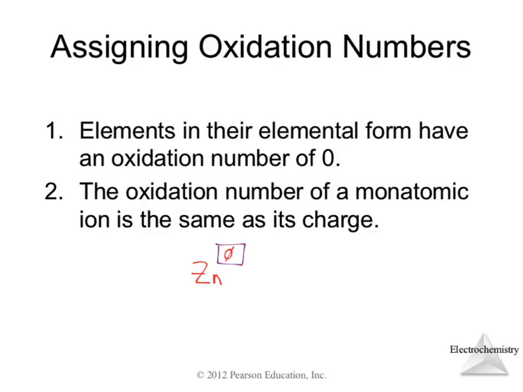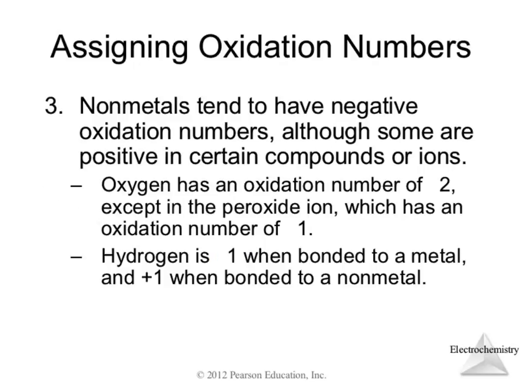The oxidation number on a monatomic ion is the same as its charge. Okay. What is the ion form for zinc? What is the charge? 2 plus. How many atoms are in that ion form? 1. Which means they're the same. The oxidation number and the charge are identical. We invented a whole new rule that is exactly the same. It's still applying the balance of protons and electrons. Okay, fine. Let's accept that and come up with another rule.